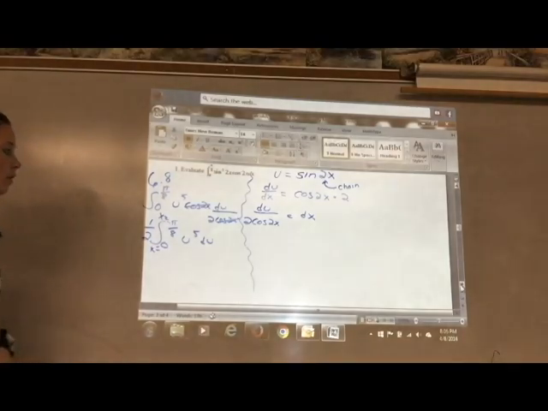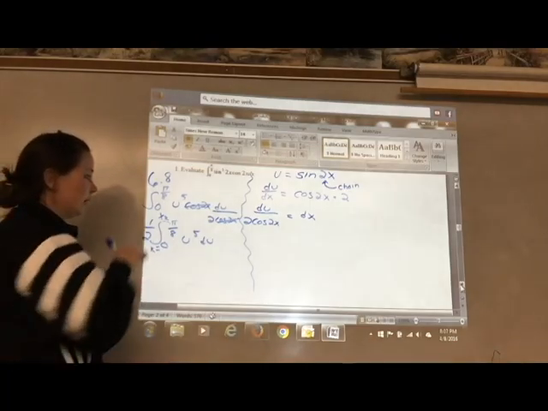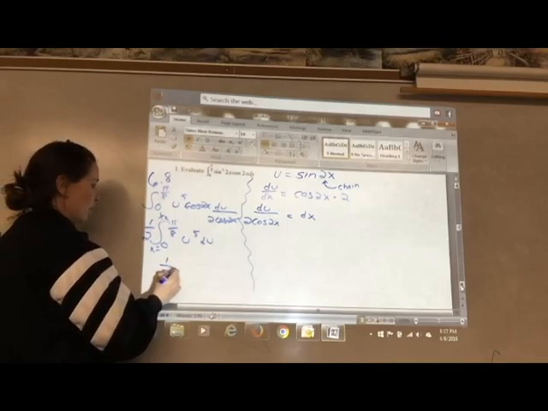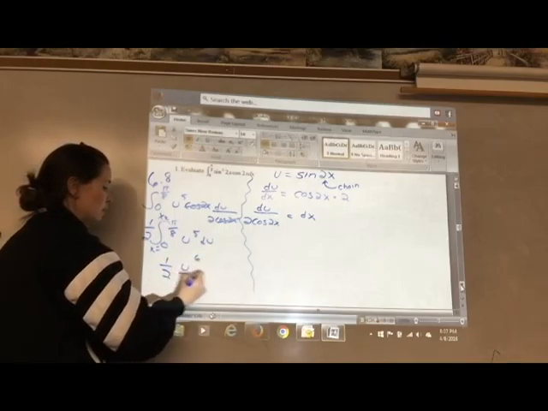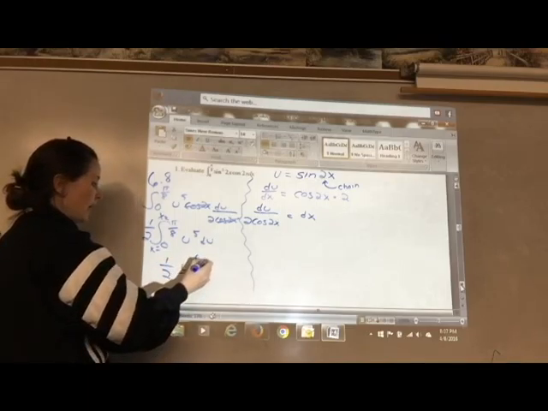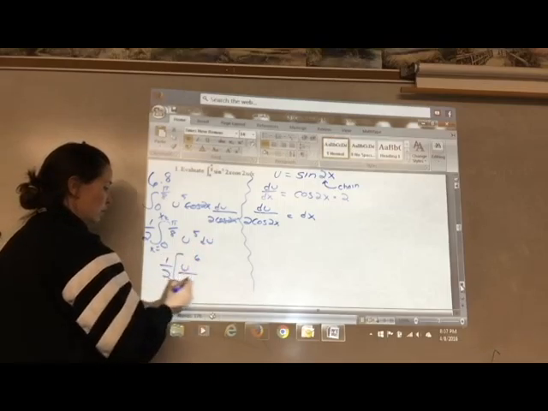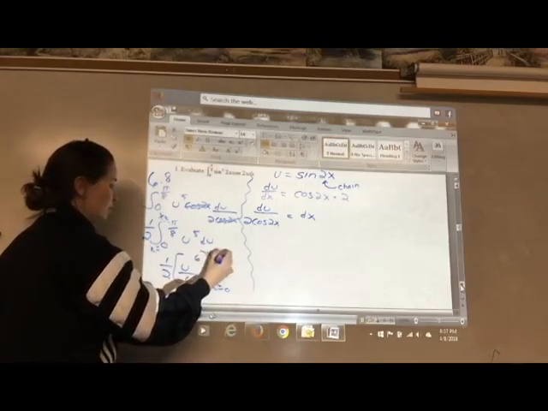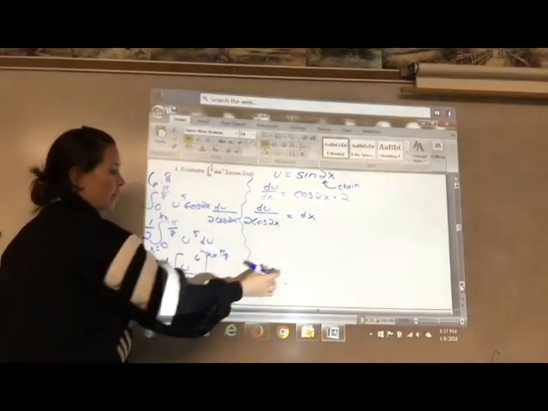Okay, so now you get to pick which method that you would prefer to do. I guess, let me see what I do later in this. Seems like I changed my bounds later, so I'm just going to do that method now. So if I integrate, I'll keep my 1/2. This is u to the 6th over 6. And I have to integrate, we're going to keep this x equals 0, x equals pi over 8 for now. And then let's change that.